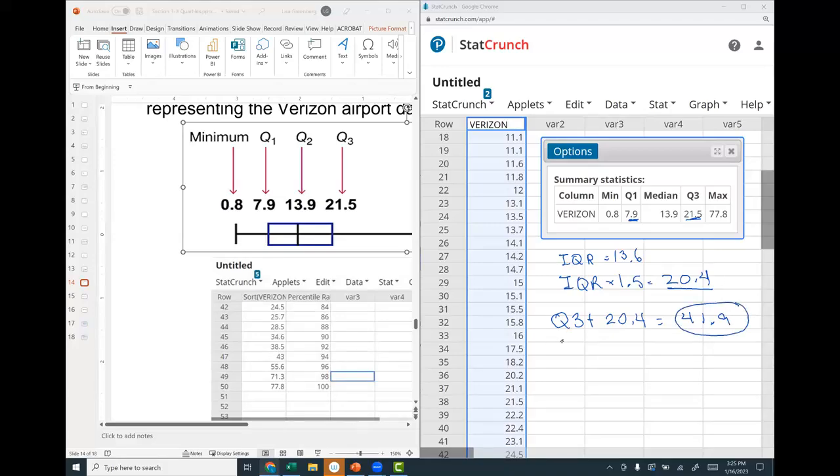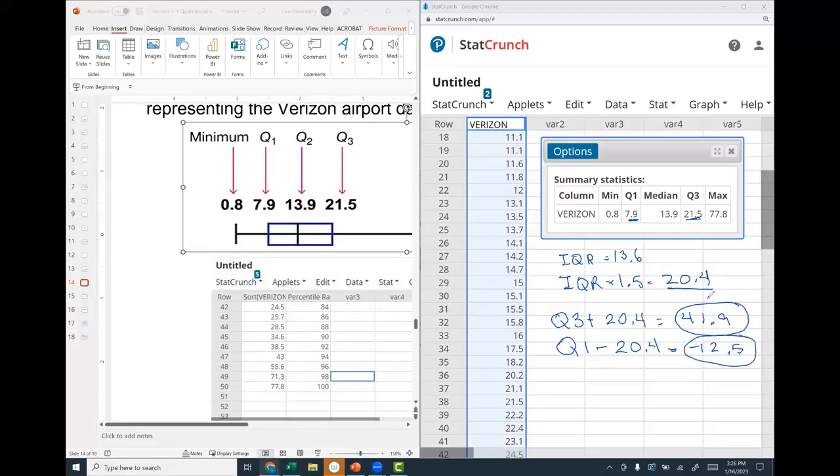And also we take Q1 and we subtract 20.4, which is going to be equal to negative 12.5.